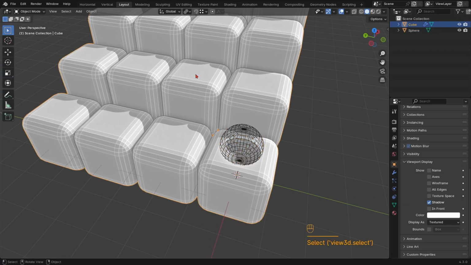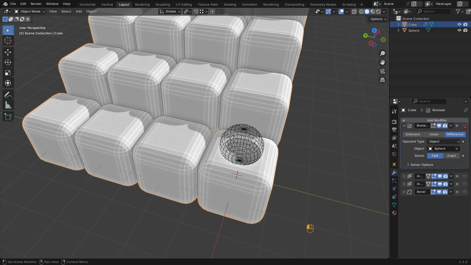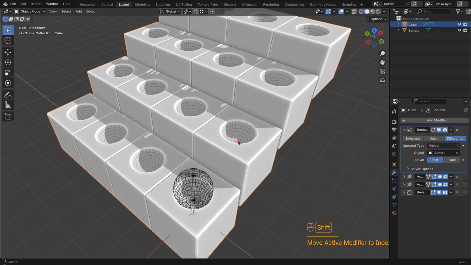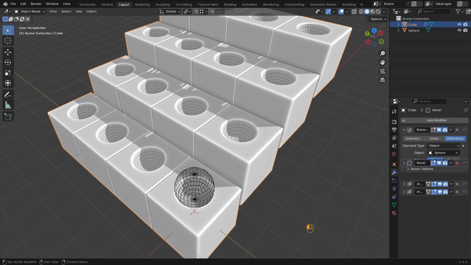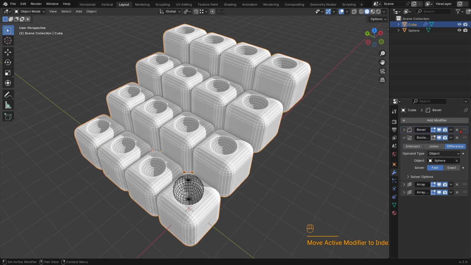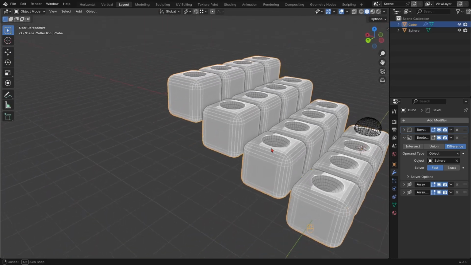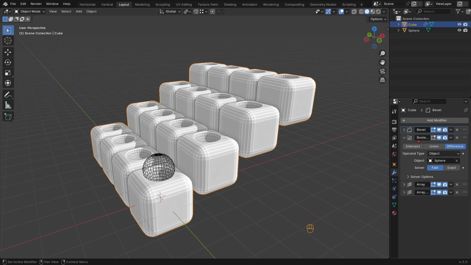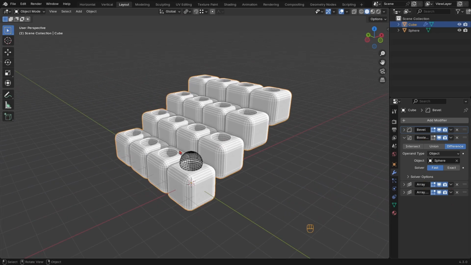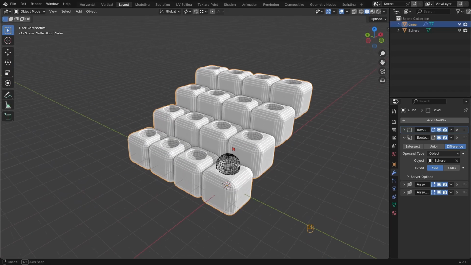But why isn't this applied to other things? That's because the boolean modifier is the last modifier that we added. We can move it up, and now you will see it will work on every one of these things. So you can stack and play around with the modifiers. Now you can see that I moved the bevel first, so all the objects are beveled, and as well we have the boolean, and as well we have the array modifier applied to each of these. So the order is very important in using booleans.